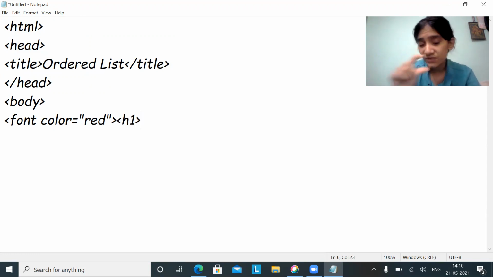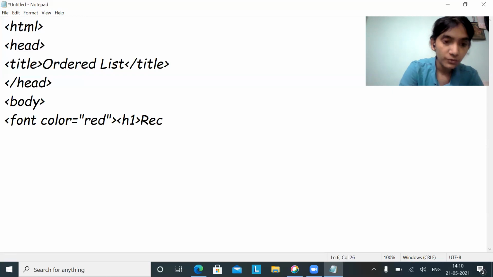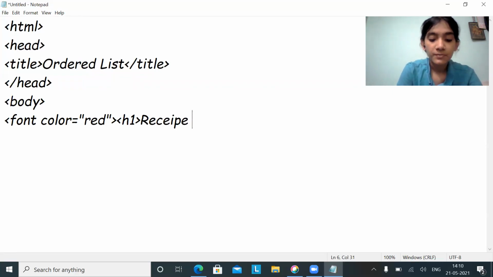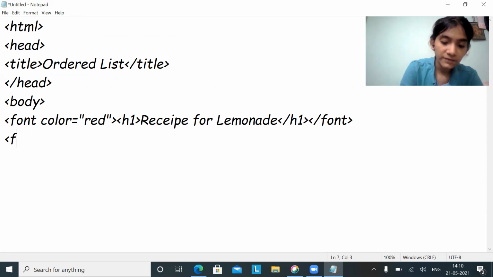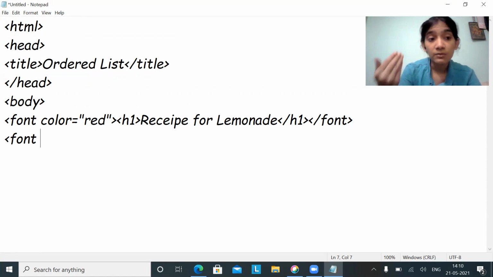So I want to just write recipe for lemonade. Okay. Then you can close the heading tag and you need to close the font tag. Okay. We are done.